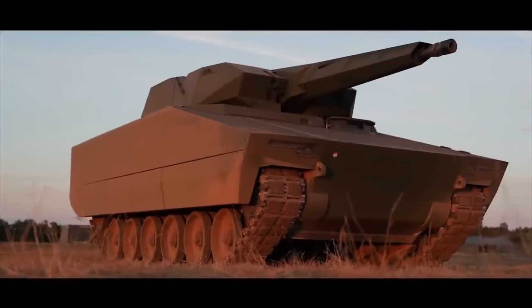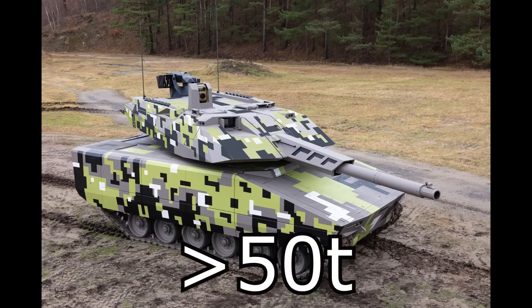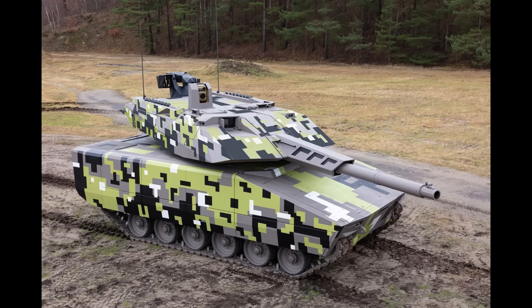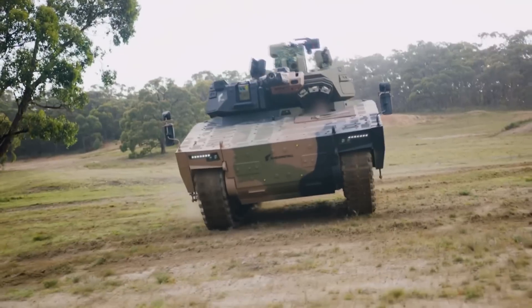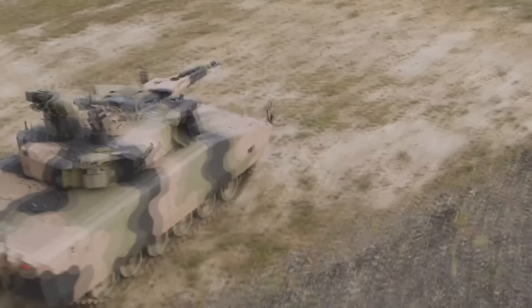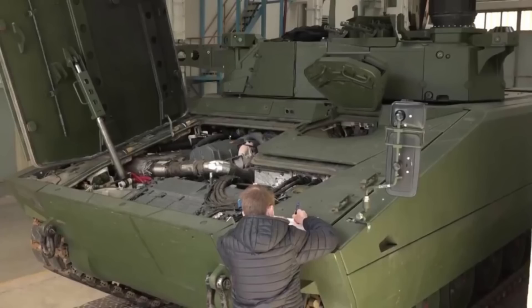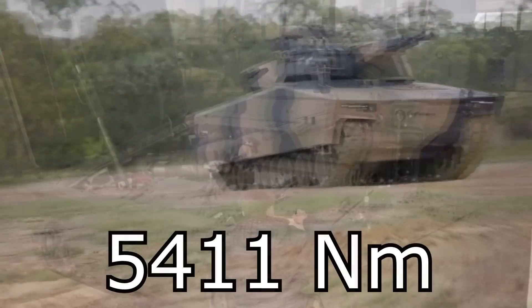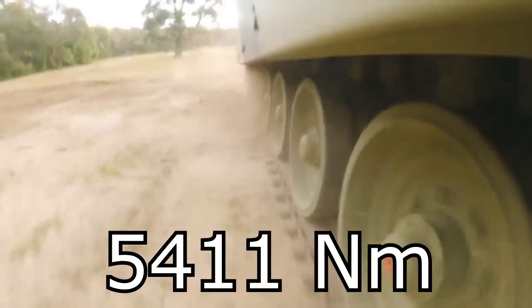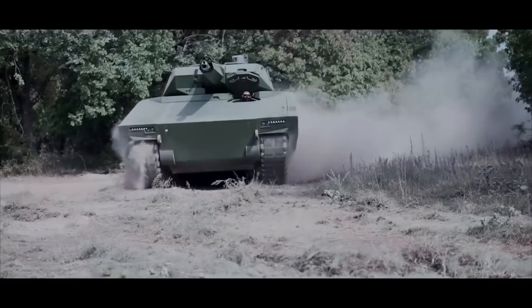The weight of the vehicle is obviously unknown, but judging by the weight of the KF-41 Lynx, I would assume this vehicle weighs well over 50 tons, which is on par with many main battle tanks out there. To be fair, the vehicle does have many comparable characteristics to modern MBTs. The engine, if it retained the same one from the KF-41, should be a 1,140hp diesel engine with a maximum torque of 5,411 Nm. The engine is a pretty decent one and should offer good mobility for the vehicle, even at that weight.